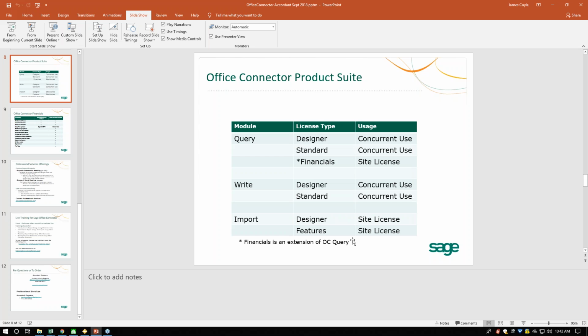But there's a discounted pack that Sage offers called the Power Pack. If you want to do everything I showed you, you could get the query designer, write designer, import designer, and financials, and Sage gives you a fantastic deal. So Cheryl will follow up with pricing after the presentation.